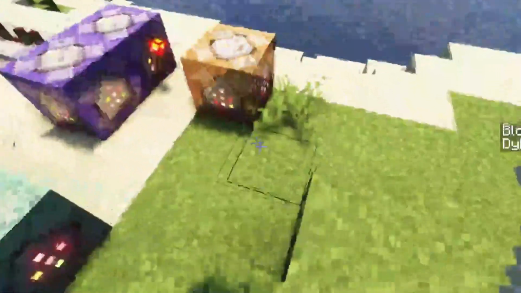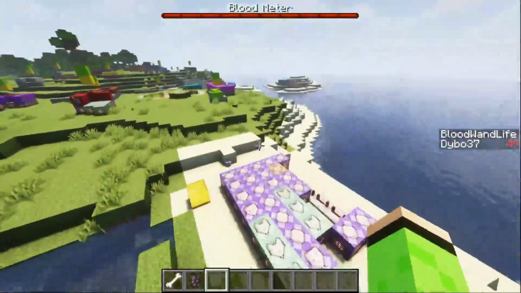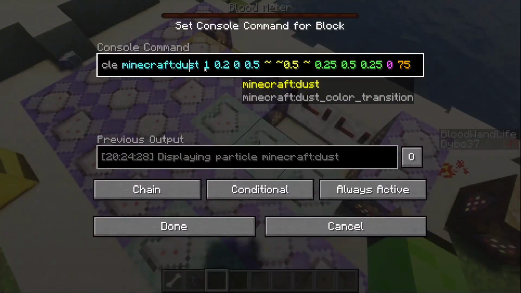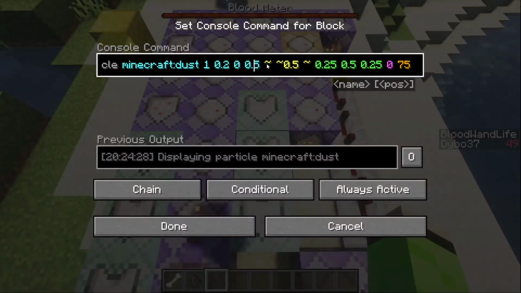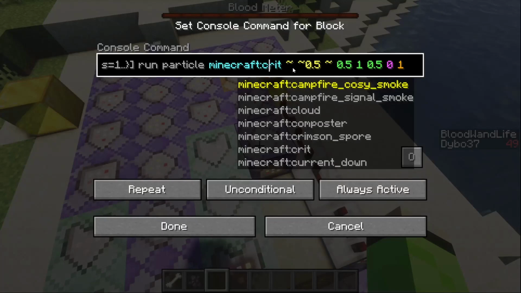Oh wait, particles and sound effects. Okay, so now all of the particles and sound effects are in for the second power. And yeah, now this is a little bit bigger. So basically I'm using this dust particle, which is the same red dust particles as I used in the first attack, just a lot smaller. And then I'm also using the crit particle.